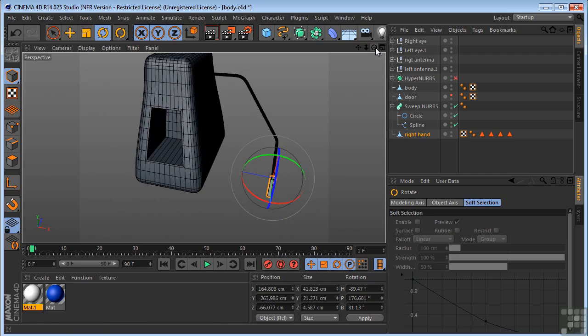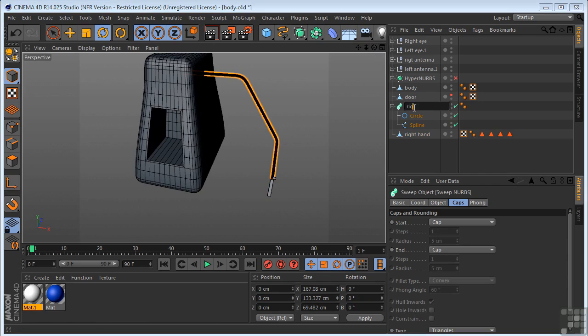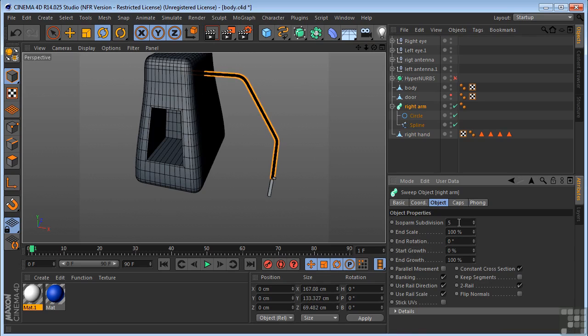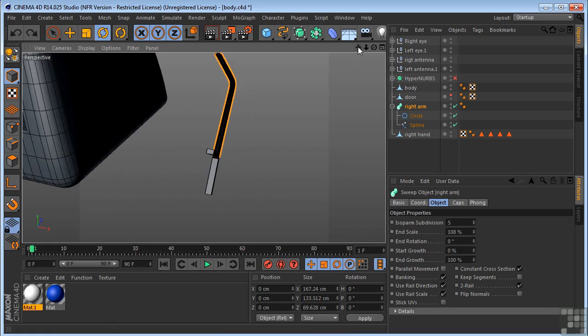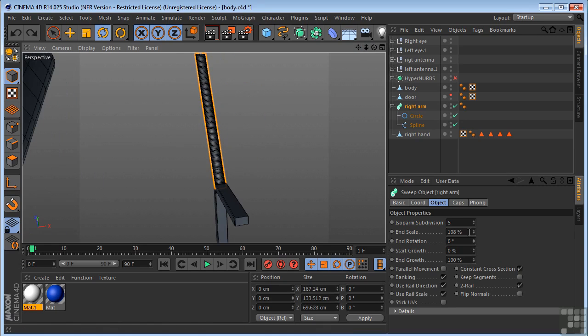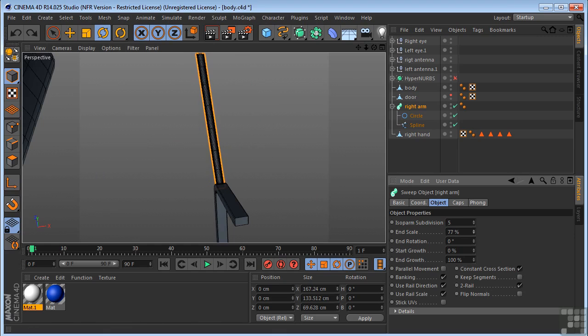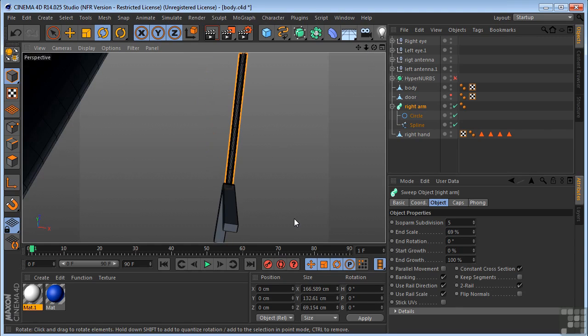Now I'm going to come over here and rename this right arm. And maybe take a look at some of the end scale. Let's get in here a little tighter. And we can play around with this end scale. So it's going to sort of get smaller as it gets to the hand piece. But at the moment, I'm feeling like this arm is a little anorexic.